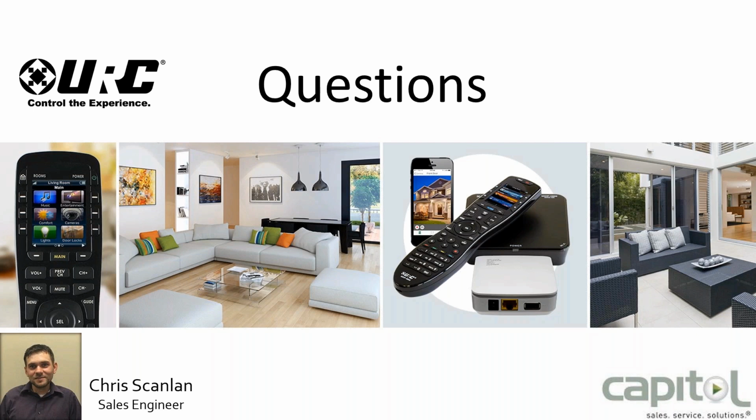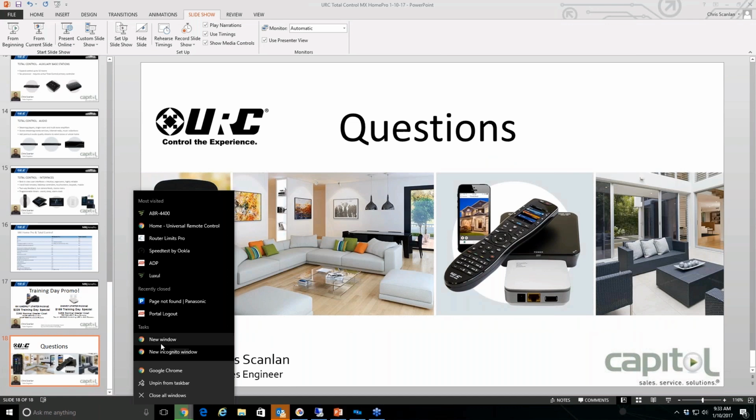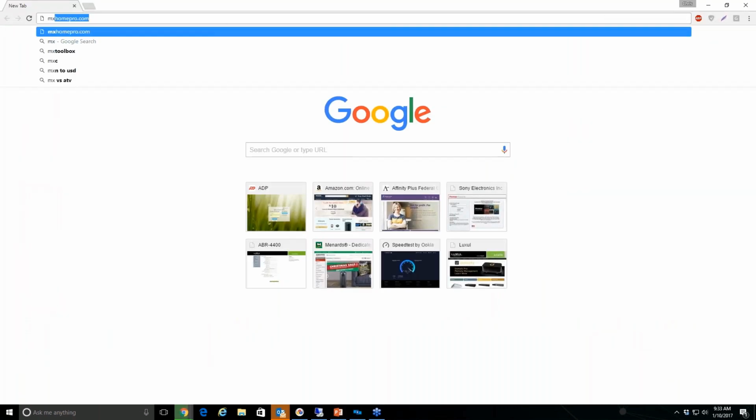Are the keys backlit? Hold on one second. I can actually tell you here. I've got a remote right in front of me. I do know with the TRC820, the backlight is only on the top. I do not know if they backlit the whole thing on the 500, but give me a second here. I will boot it up, and I will tell you. No, it is not. The only ones that are backlit are the buttons on the top of the screen, the home button, and the left and right buttons. The lower part of the remote is not backlit at this time.